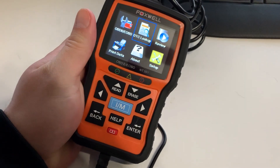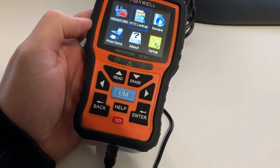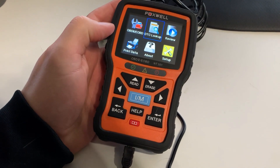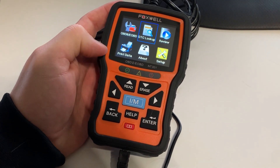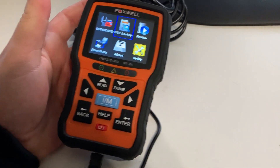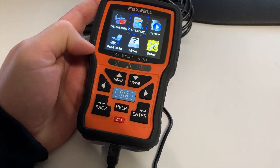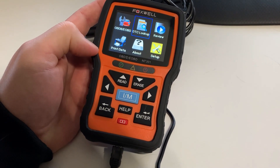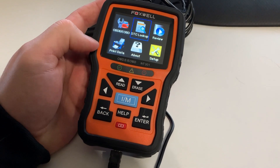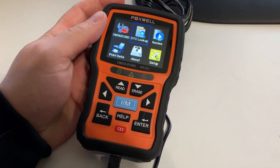The most important thing to know about this before you get it: the directions are pretty much non-existent, not really all that good. If you've used something to check codes before it'll feel similar, but there aren't really any directions included. I personally just went back to the product listing and looked up questions I had — a lot were answered there, but it takes a lot of clicking around and looking. That's probably the one main thing to know — the directions aren't the greatest.